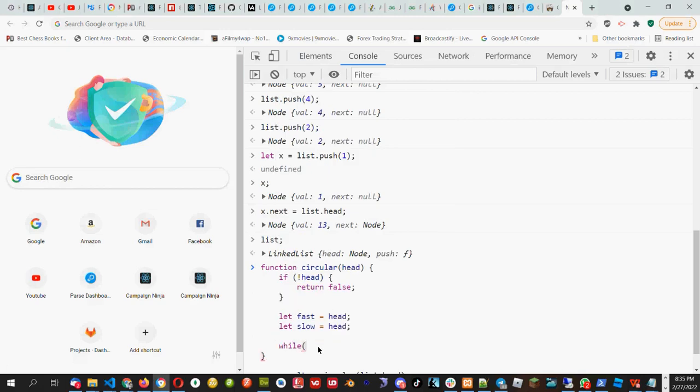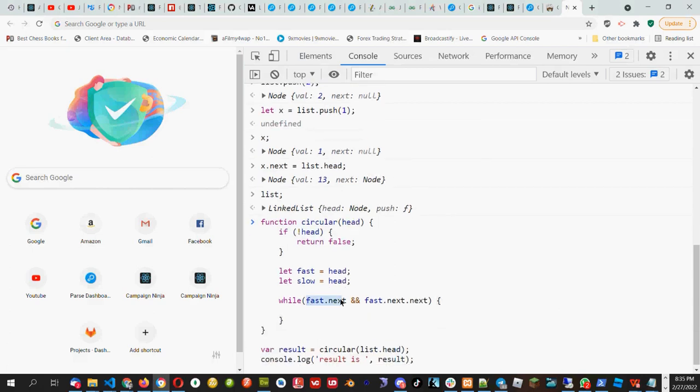How to loop it? We have to loop by saying while we have fast.next and fast.next.next, then we will loop it. And if we don't have fast.next, that means it is not circular and we return false. If we go out of the while loop, that means either fast.next or fast.next.next does not exist.